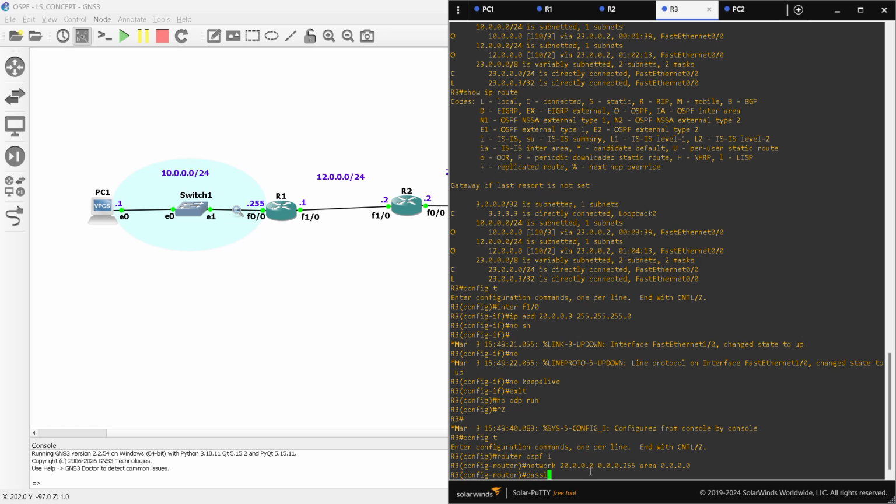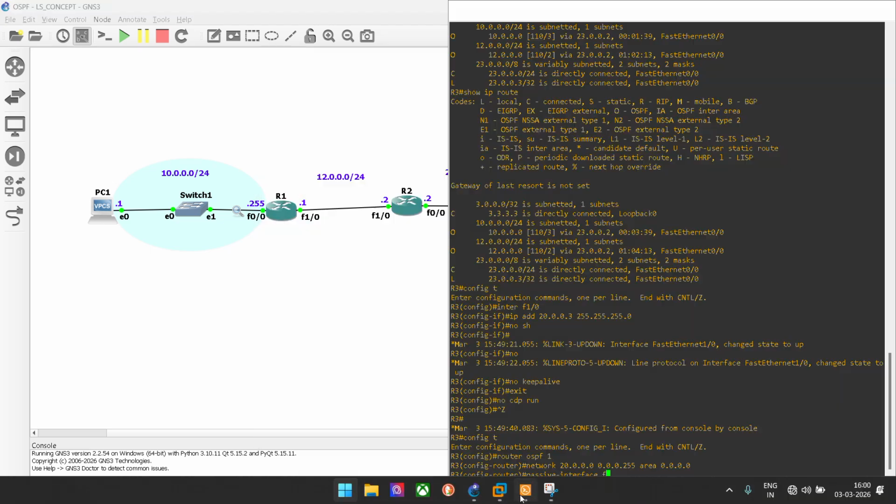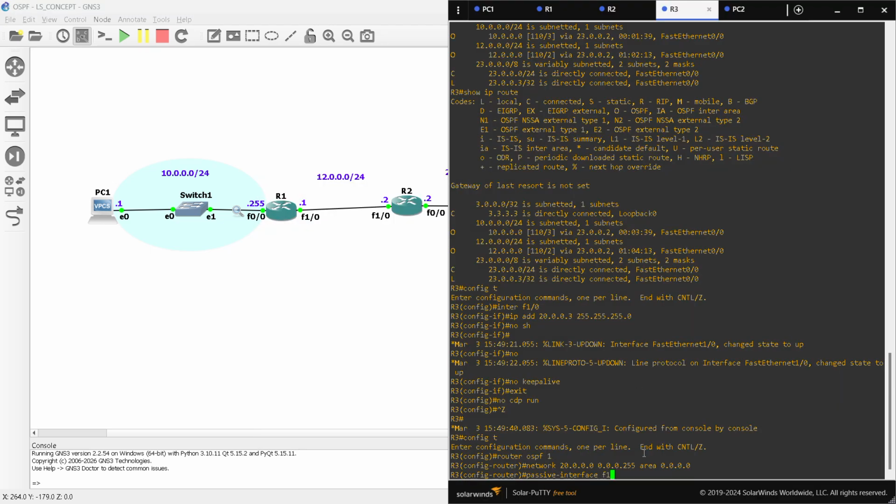So we will say passive-interface and then the name of the interface, that is FastEthernet 1/0, I guess. Let's see. 1/0. Great. One slash zero.